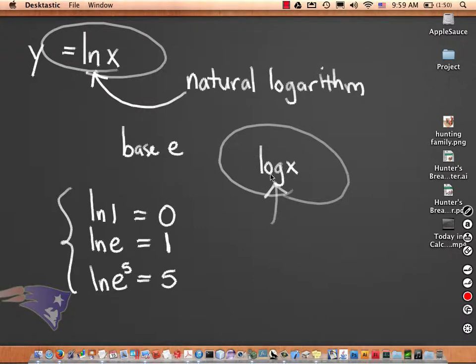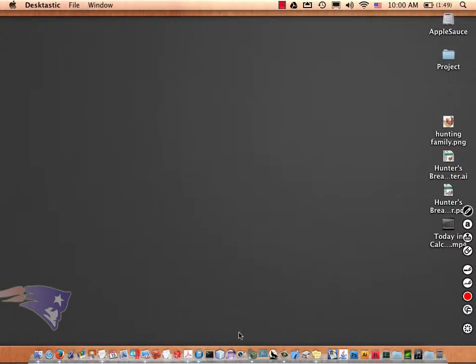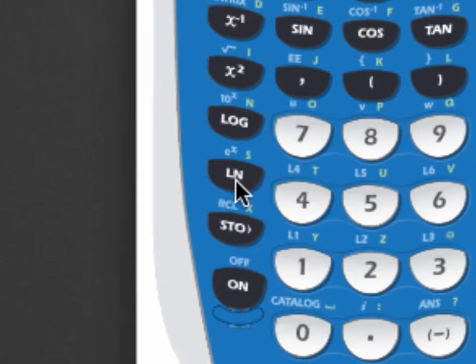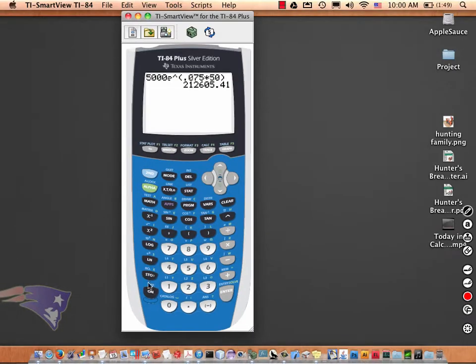So it's log. But the natural logarithm also turns up a ton in the sciences. So we just don't want to write the e. Why? Well, we're lazy. I could write log base e of x, and that right there is the same as this guy. Exact same thing. But I don't want to write the e because this pops up so many times. So what we do is we give it a special name. We call it the natural logarithm, or ln, which is on your calculator. So look at your calculator real quick, and it is right here. There's your ln button.